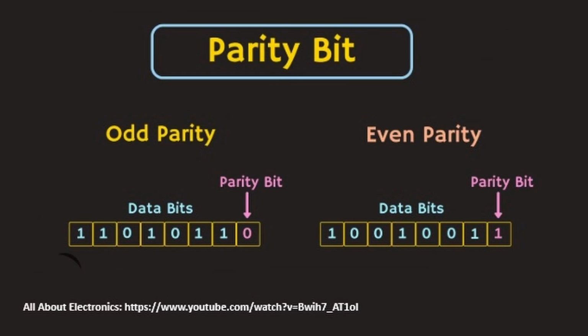But what if a bit gets screwed up? Suppose A sends this, but because of noise or some other disturbance, B receives this. One bit changed. How does B know? One old simple method is called a parity bit. The computers agree on odd or even parity, and an extra bit lets the receiver check whether the received character still follows the rule. If it doesn't, something went wrong. Parity is useful, but limited.